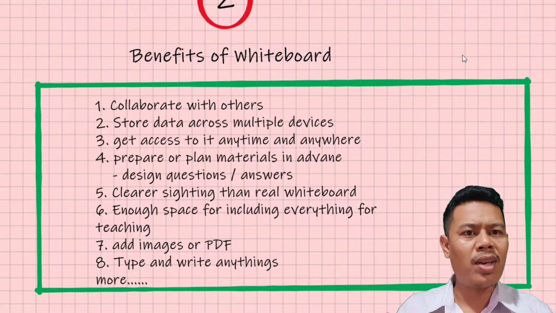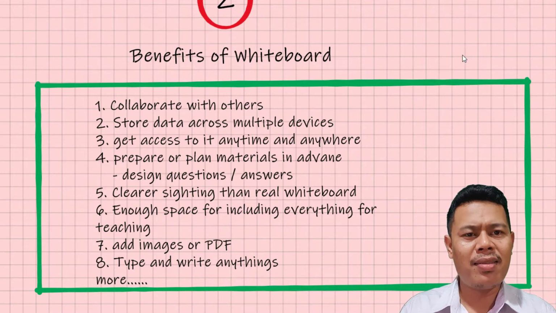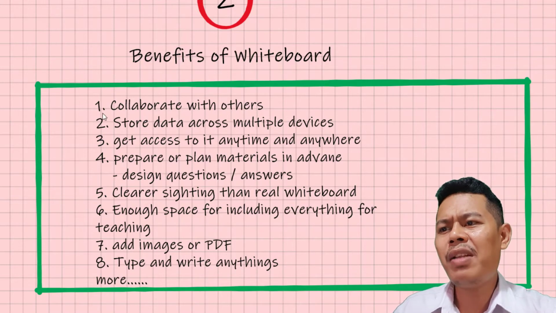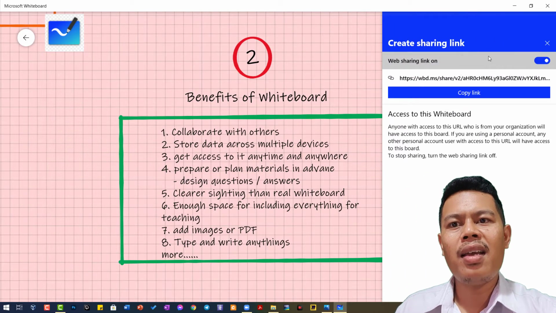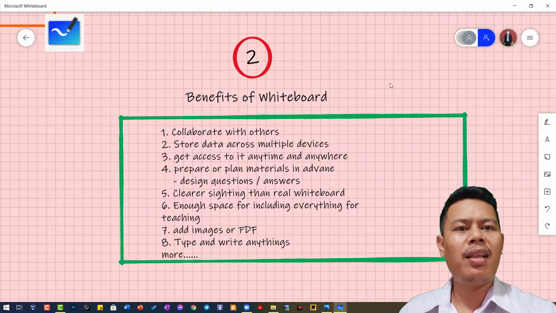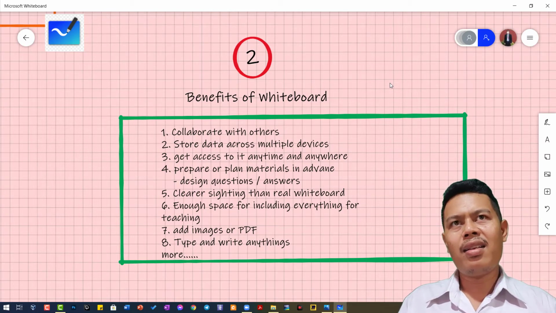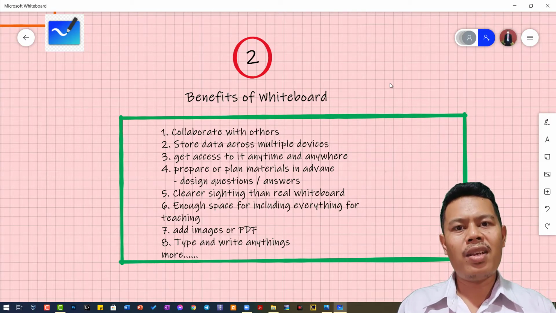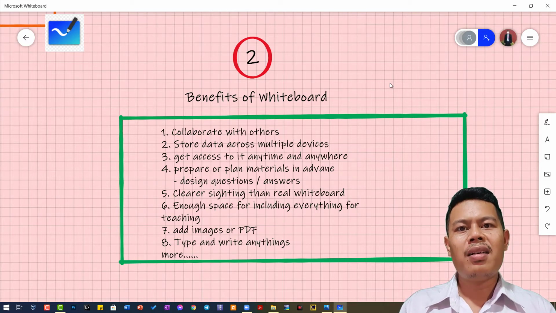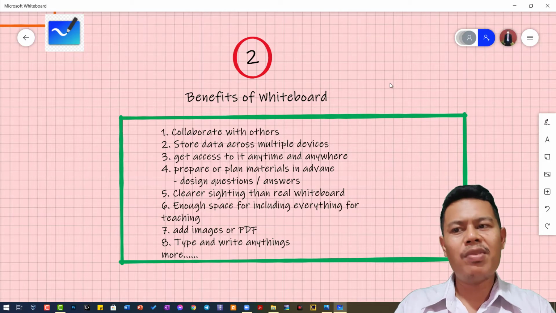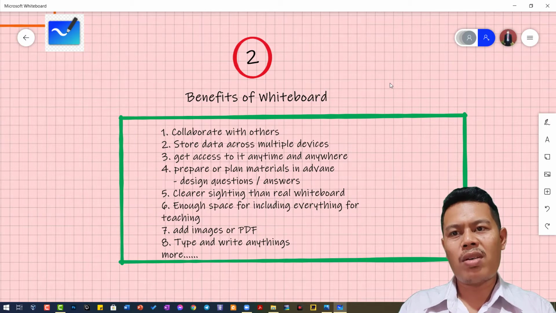Okay, you can also include PowerPoint in this whiteboard as well, so it's cool. The benefit is that you can collaborate with others. As long as you click on this icon and click on copy link, send that link to your colleagues or someone, then they click on it, and they must also have their Hotmail, and then they will be able to log in and see everything that you have on this whiteboard.